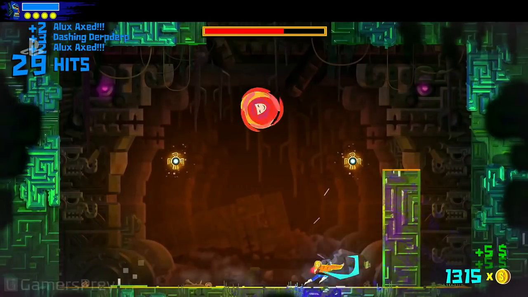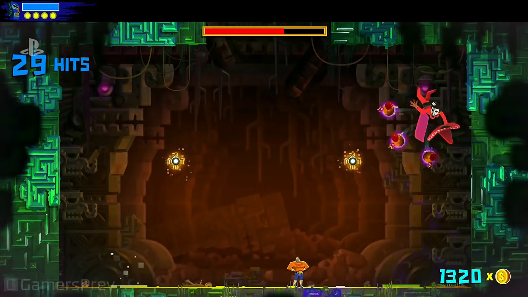So you see how you can use the pillars to strategically block projectiles. This boss fight looks amazing. I mean, you're right. Boss fights are hard to get right. Yeah. But man, I'm very encouraged by what I'm seeing here.